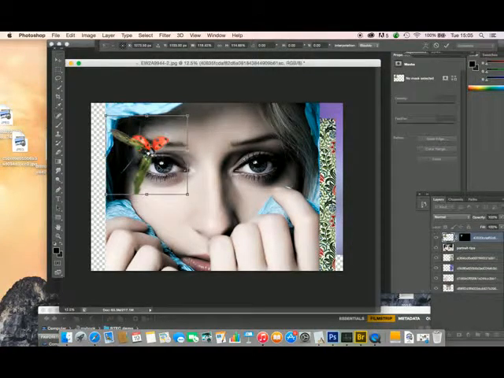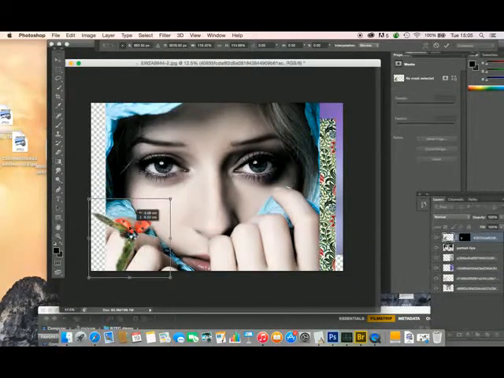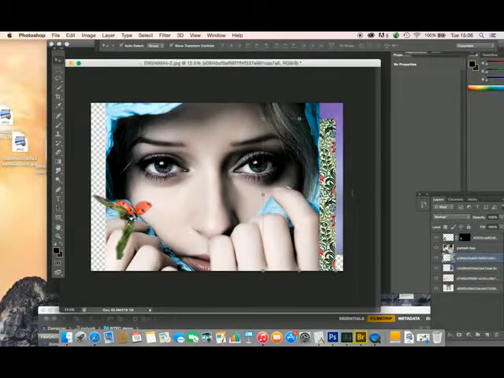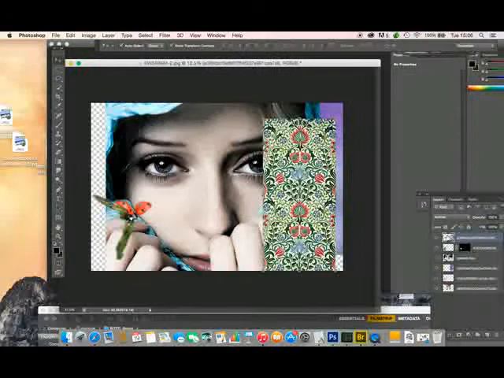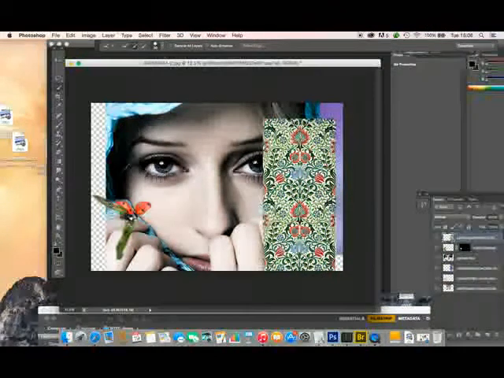To move it, I don't know why, but you've got to make it a tiny bit bigger and then you can move it around where you want it to go. Okay, and you basically do this process with all the different layers. So now this layer's done, press enter, move that one to the front. Okay, I'm going to select, again I'm doing this really quickly, so I'm going to say I want this bit.